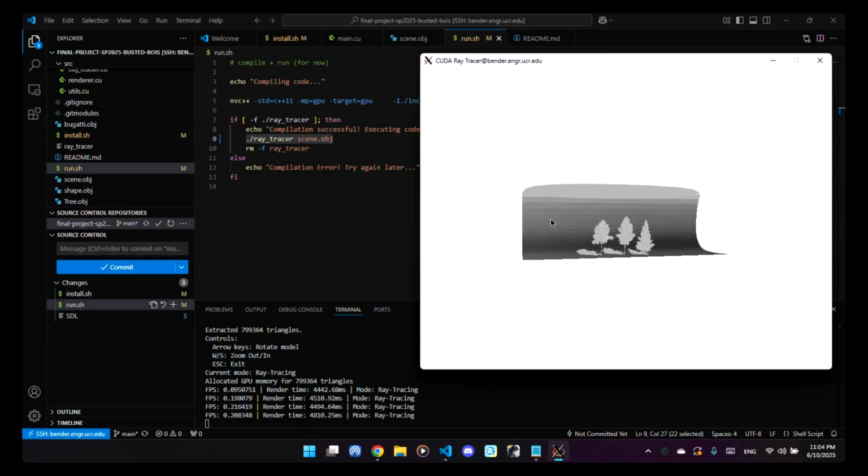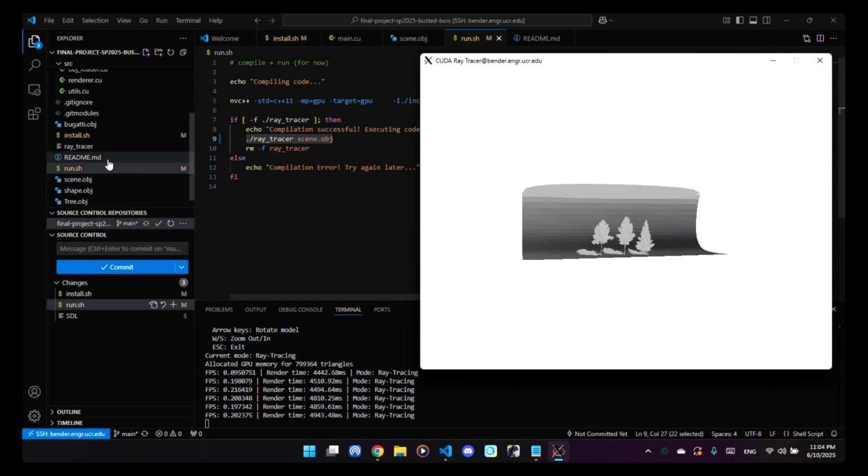Yeah, and we have other objects that we did for testing that you can see in our project report. Those include a Bugatti, a simple tree object, and a very basic shapes object, like a small triangle. For the file loading process itself, we used a tiny object loader from a GitHub repository. And what we noticed is the bigger the file was, the more laggy it was to render for the ray tracer.